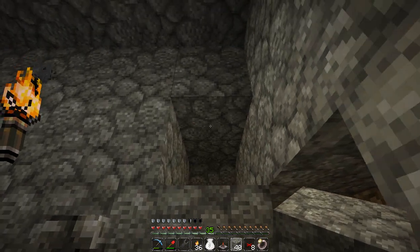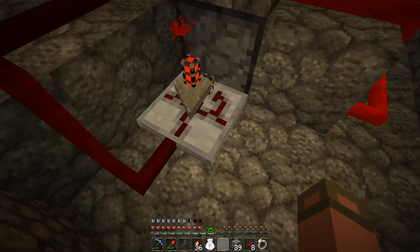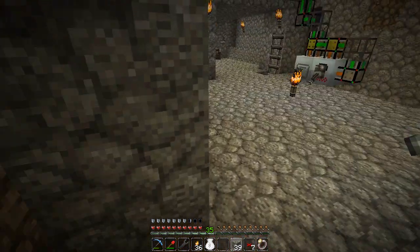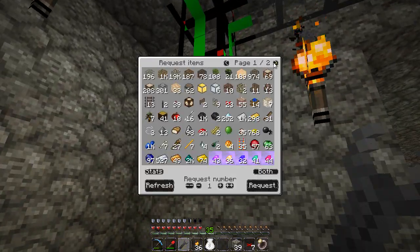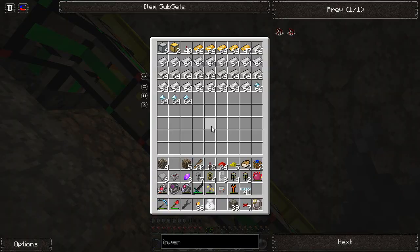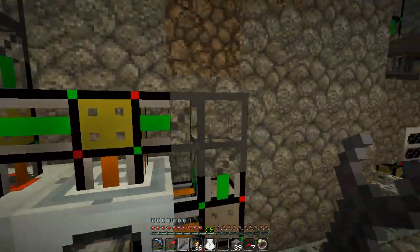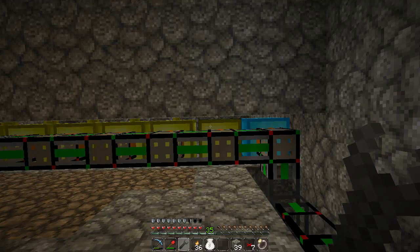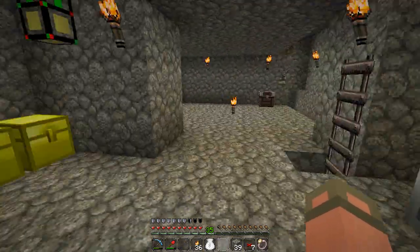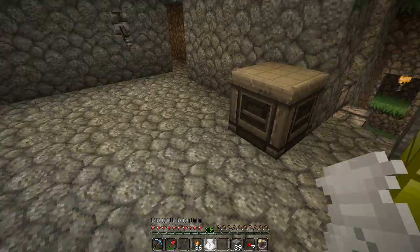The way I'm going to go about this is actually just have them on two different switches. I've already run this one through and I'm going to put my timer right here so I still have access to this. I need to get my handsaw - it doesn't look like I currently own one anymore. So let's just make a diamond one so we have the top tier.